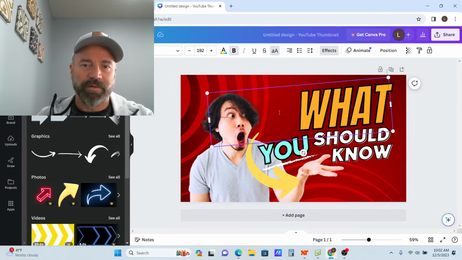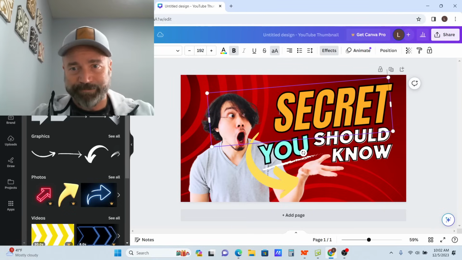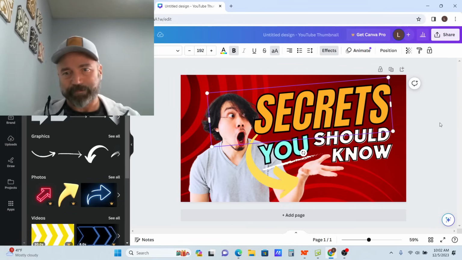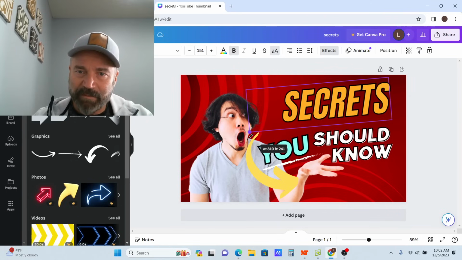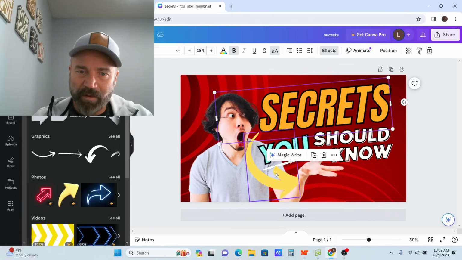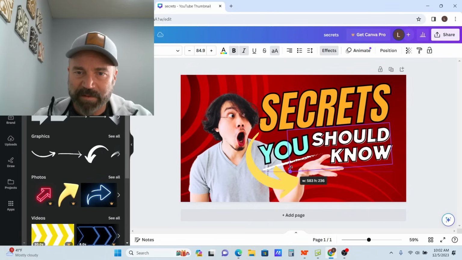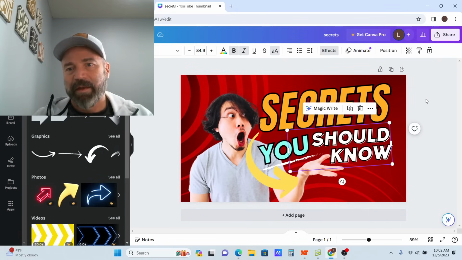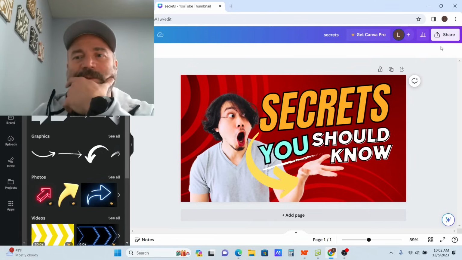What you should know, or I like secrets. You should know. You can adjust the size of it like that. You can click on all these little adjust size. So you can customize those however you want in Canva.